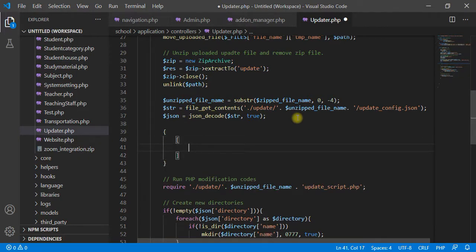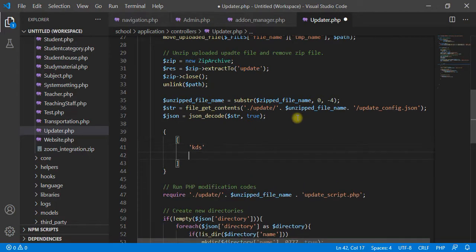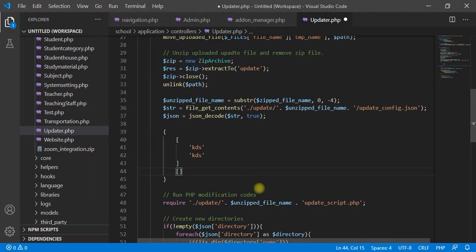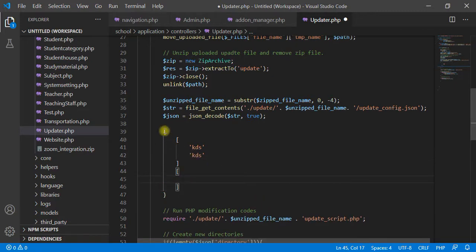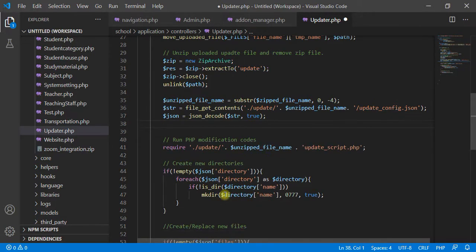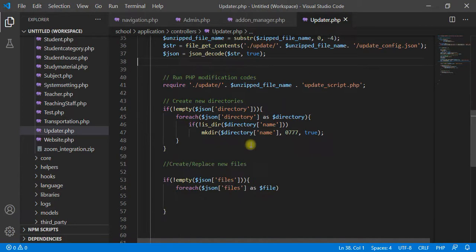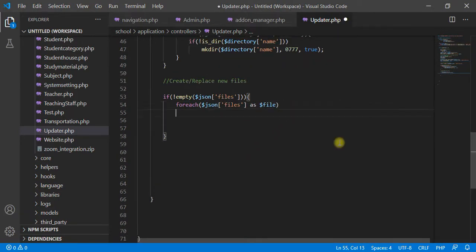We are going to get a string like: go to something, find a file, then replace that file with something, or create a new file. So don't worry, I am going to explain and make sure we write the code line by line. This is just the updater controller code. So let's quickly complete this.